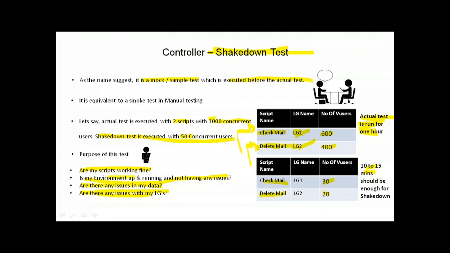And whatever environment you are doing the performance testing in, you need to make sure there are no issues with the environment. And these scripts have some data or use some data. You need to make sure that there are no issues with the data. This is the reason why we do this shakedown test, or the mock test, or the sample test.